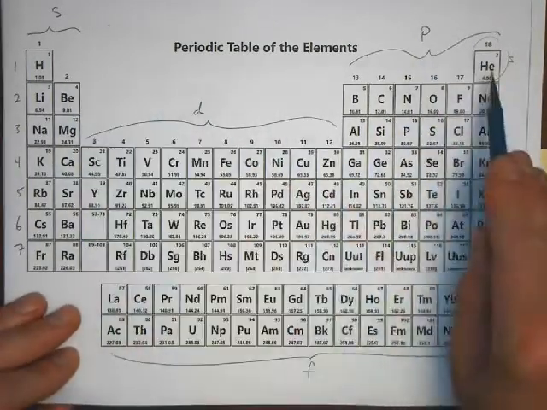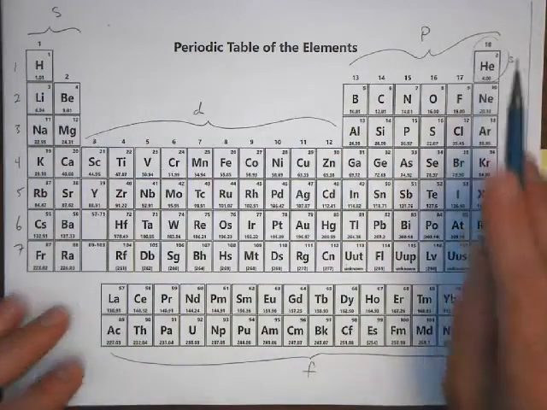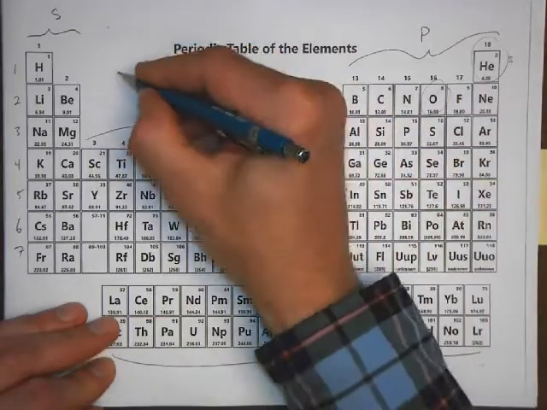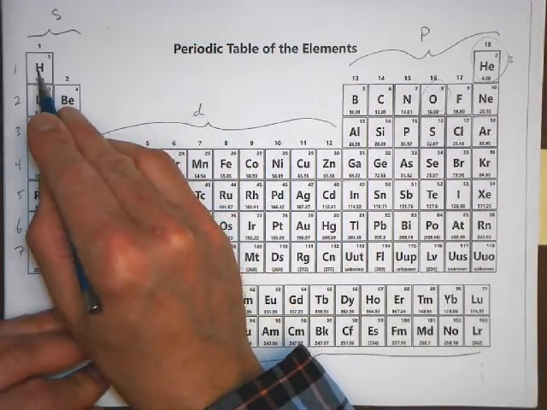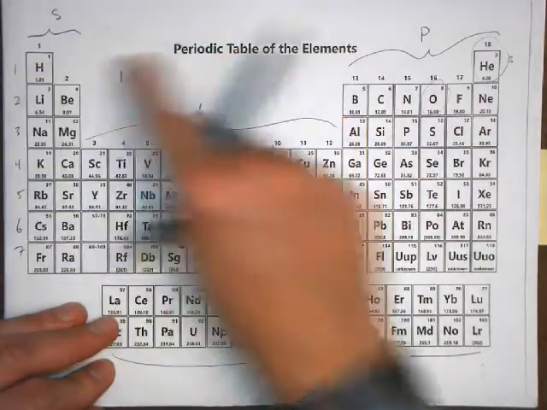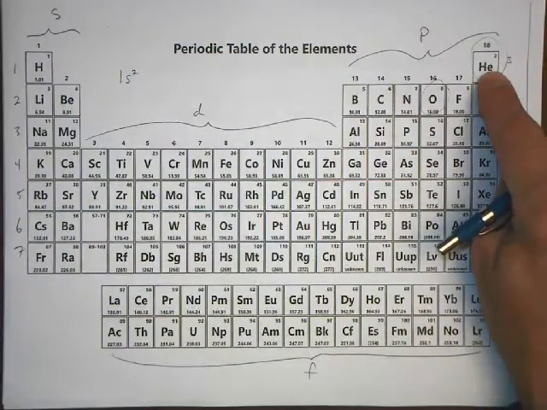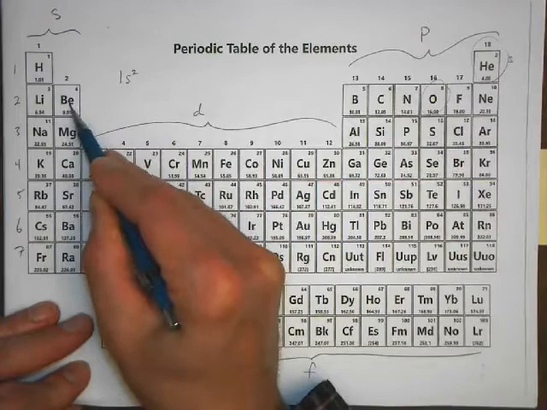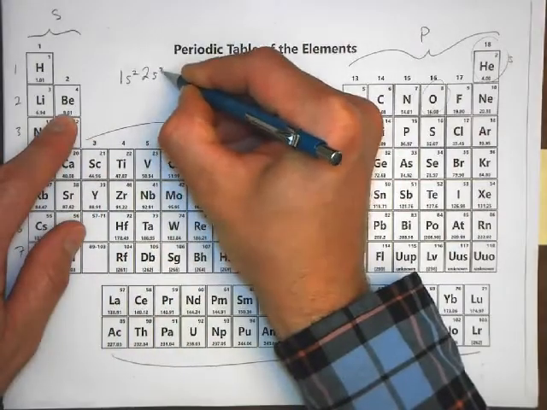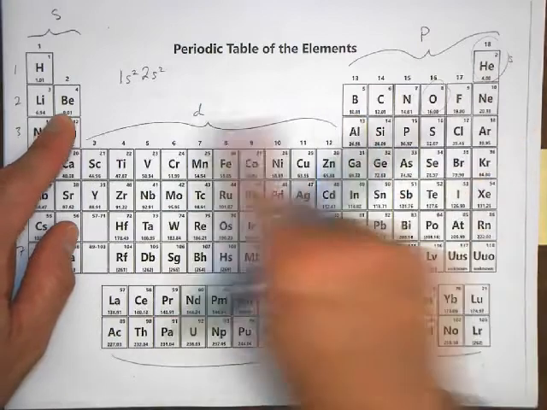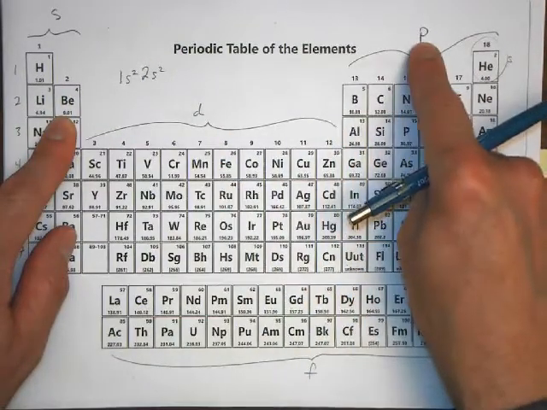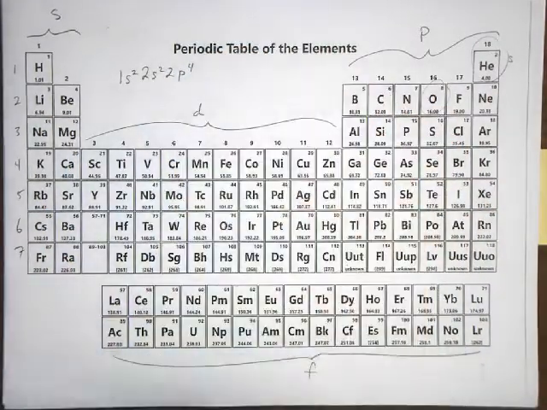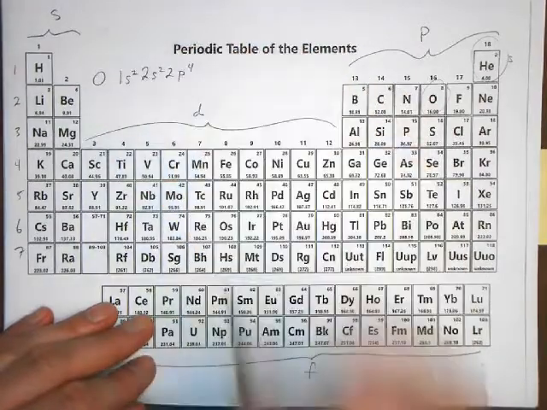So I know it's a little weird, but so 1s1, 1s2, and then what I'm going to do is go down here. So if we wanted to get to the oxygen configuration, we're going to start at the beginning. 1s2 brings us to the electronic configuration of helium. 2s2 electrons brings us to the electronic configuration of beryllium. And then 2p, 1, 2, 3, 4 brings us to the electronic configuration of oxygen.